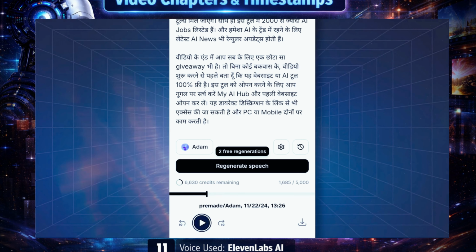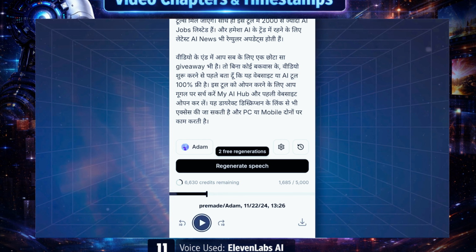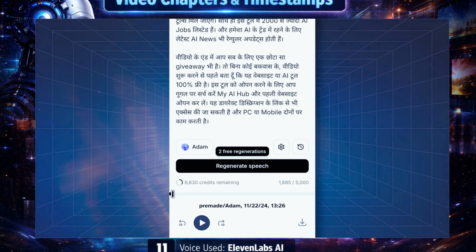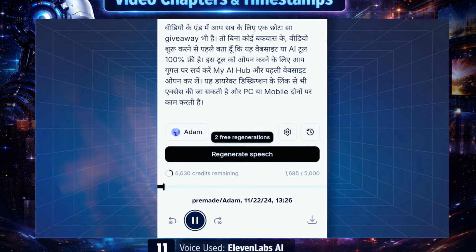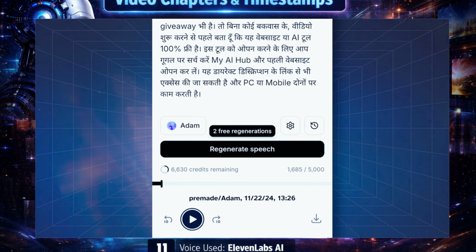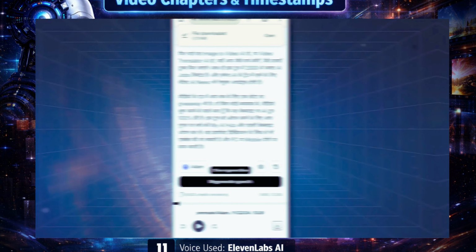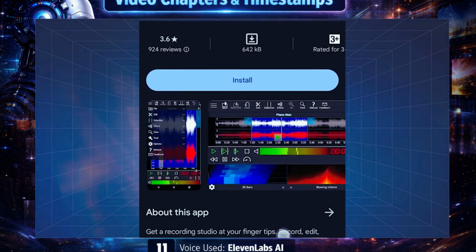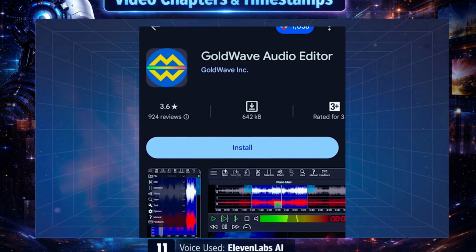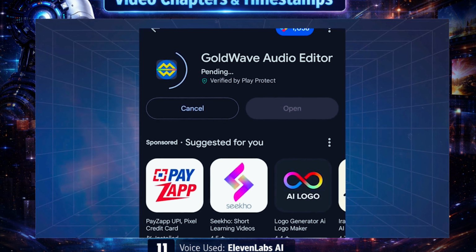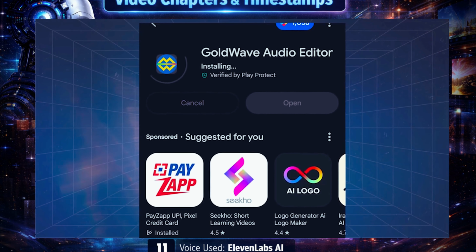So you can hear and understand that its speed and speaking flow are perfect, which greatly helps in making it realistic. But keep in mind, sometimes V2 fits better on different speakers, so you can try both yourself. Now let's download this and move to the final step, voice editing. For voice editing, we'll use Goldwave Audio Editor, which can be found on the Play Store. And if not, I'll send you the APK on the Telegram channel.